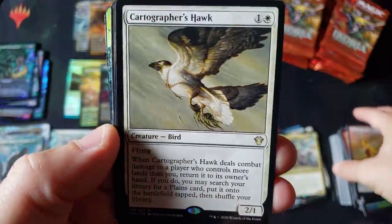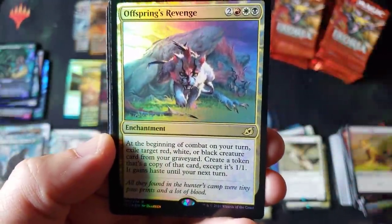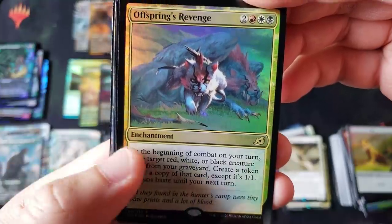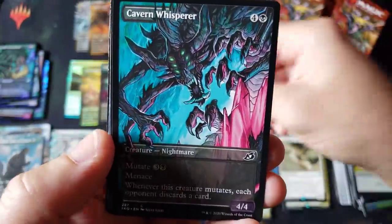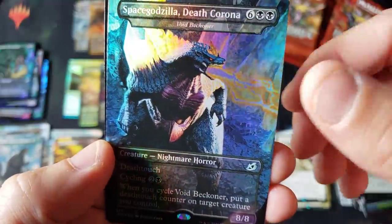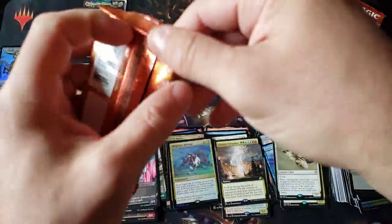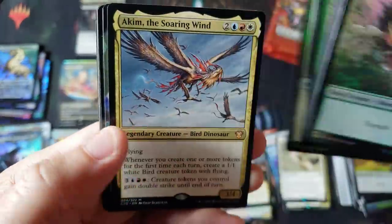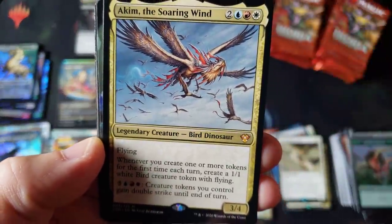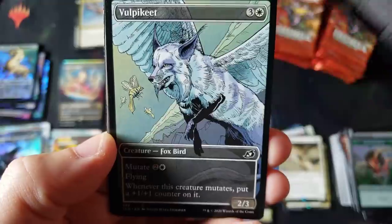Alright folks, let's start with box two here. We got some Hawk action. Those ultimatums — that artwork is just so cool. Love that artwork. Offspring's Revenge — I haven't even seen that enchantment. Beginning of combat, your turn, exile a creature and create a token, it's a copy except it's 1/1 and gets haste. Okay, that's interesting. And another Phoenix — that's one of the easiest cards to get. And of course it wouldn't be Ikoria without another Space Godzilla Death Virus, full art fancy Monty card.